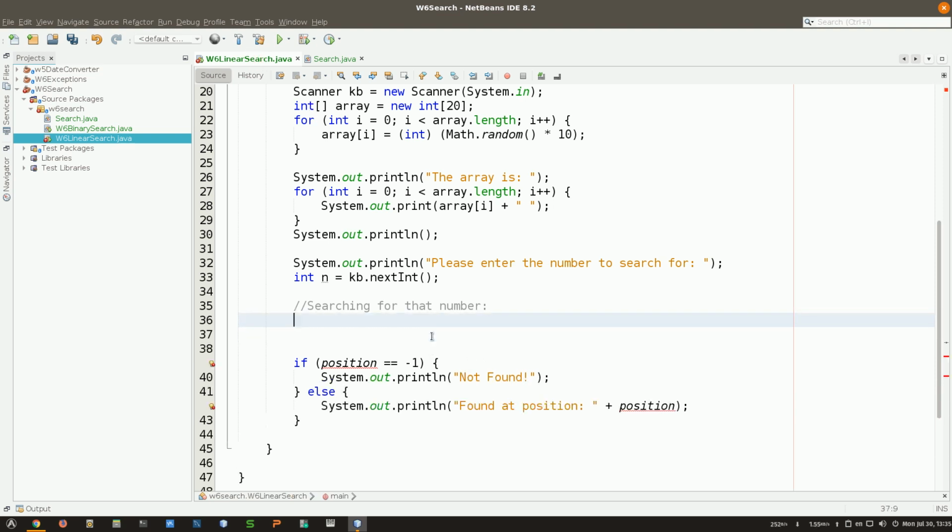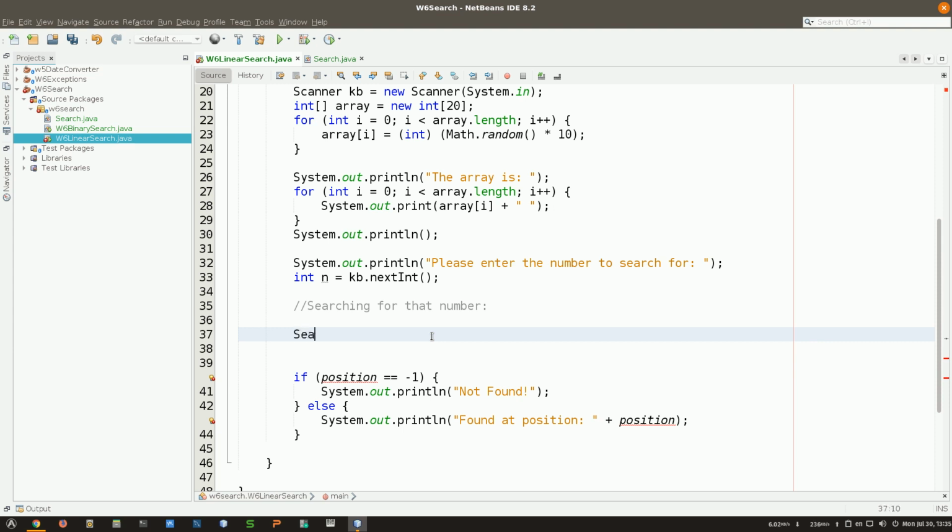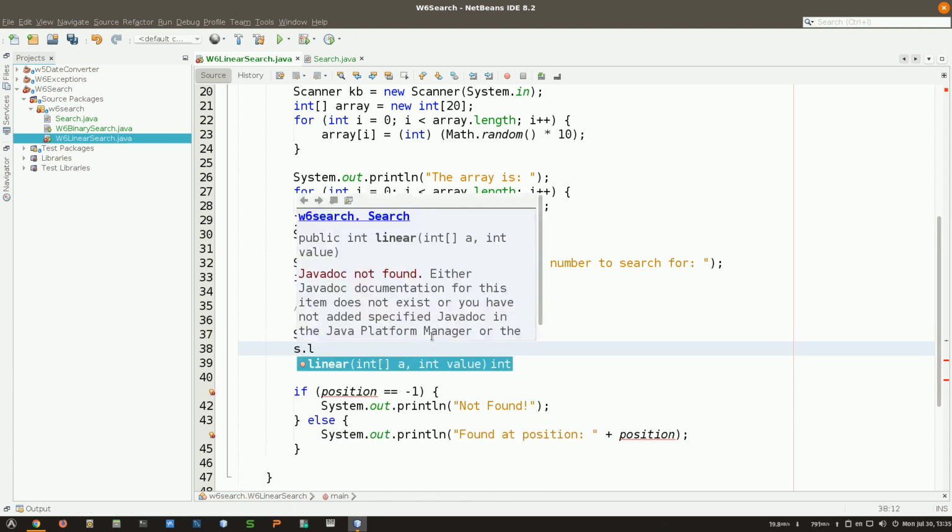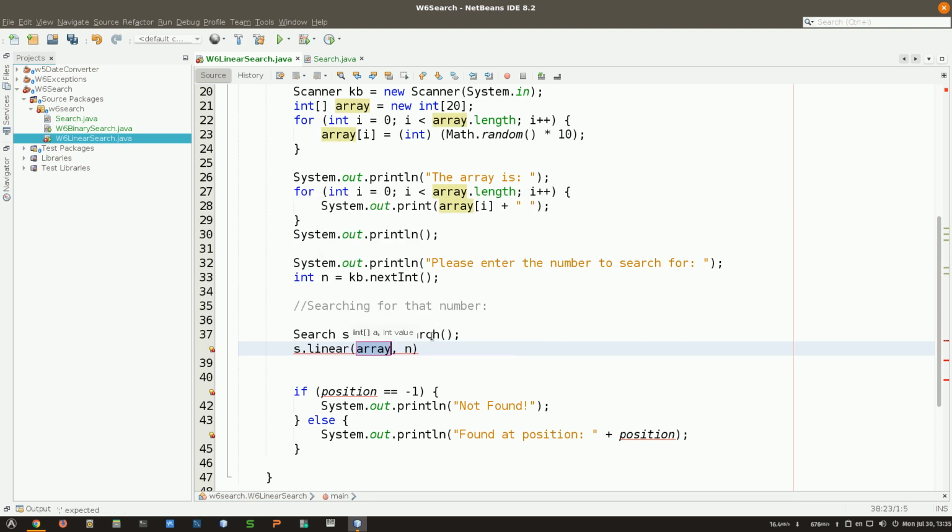So now I just would like to create a new instance, search s equal new search, because this is the only way for now that I know that I can use s.linear, right? Now s.linear, I just need the array that I just initialized here, and then here we have n, which is the value that I'm looking for, and this returns what?